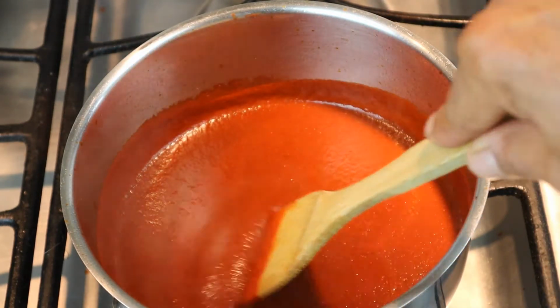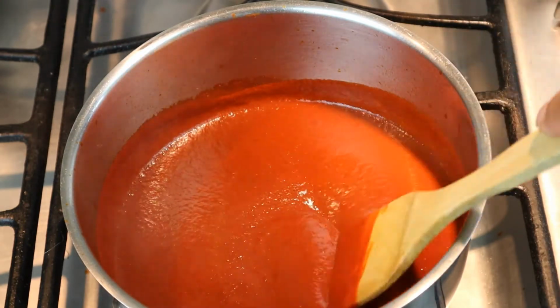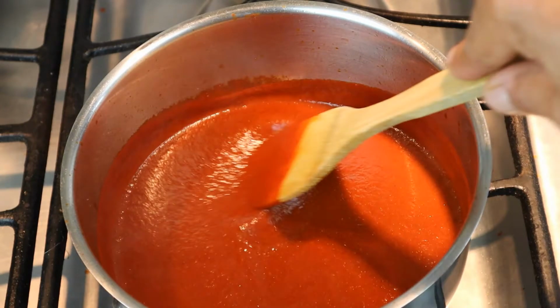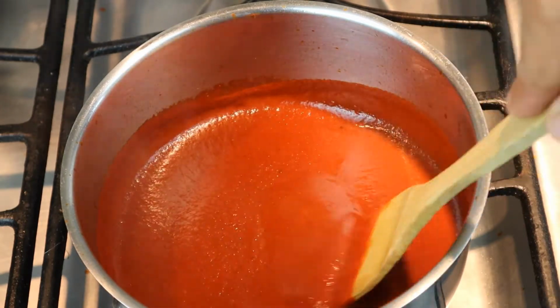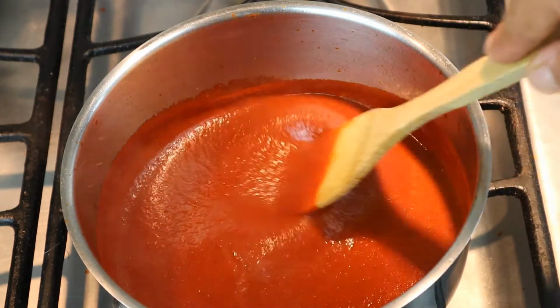Then we're gonna season it with some salt. If it's a little bitter, we'll add just a dash of sugar. Not to be sweet, but just to accentuate the fruity flavor of the chilies.